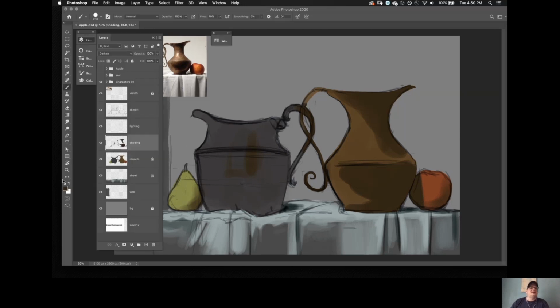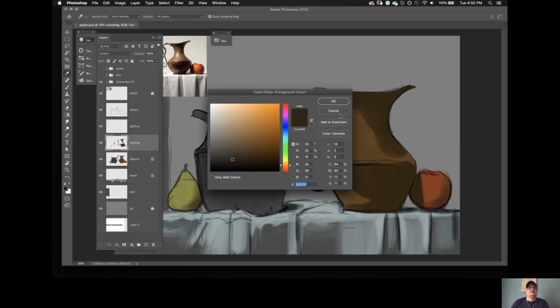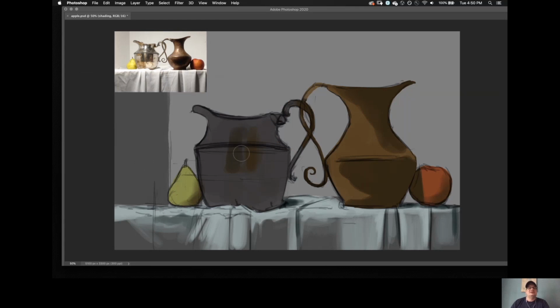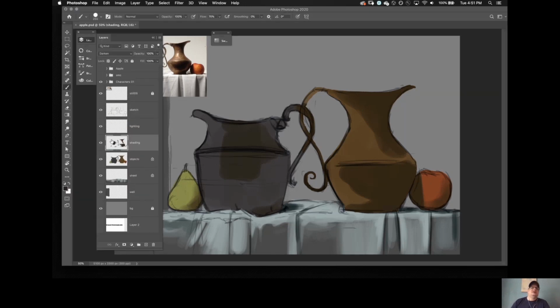All right, so this color I don't really care for on this object. I don't think that works. So I'm going to switch to this kind of grayish color here. Like that. Okay. Now, if you want, you can keep adding to this. You can try different colors.